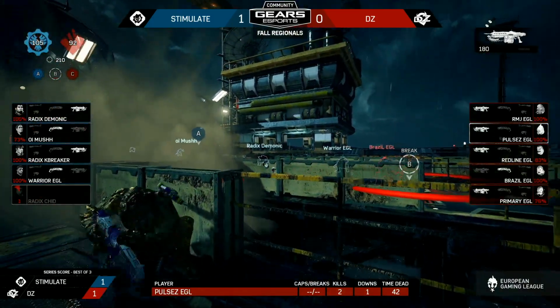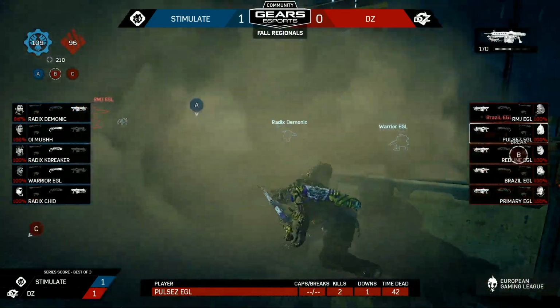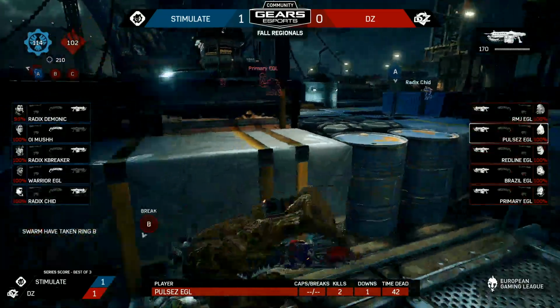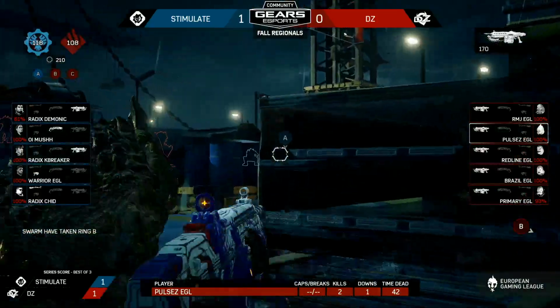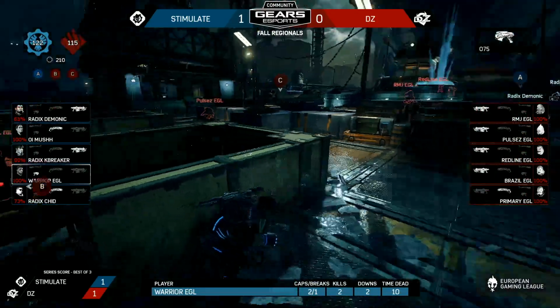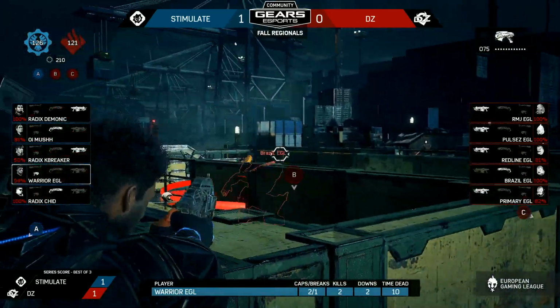Yeah, definitely. We do see Brazil coming in to get this capture. It looks like they've got control of Winch, with RMJ picking up a kill up there just then. Does grant the B hill over to DZ. We're going to see a little bit of a slower play. I think they're just going to let the points catch up a little bit before anything happens. We see Warrior just biding his time. He's got to be careful. He can get landed from there, but seems to be okay for now.